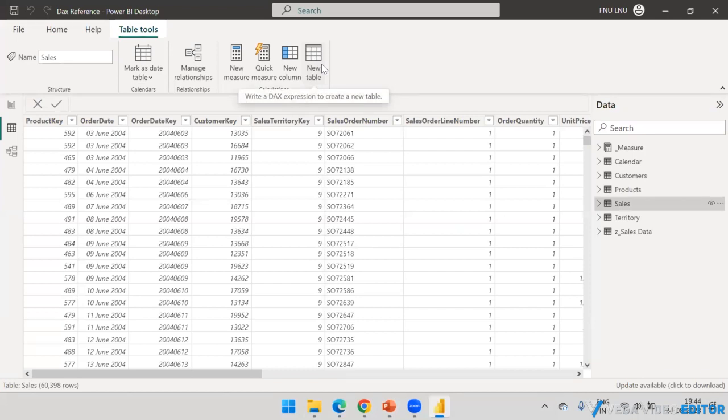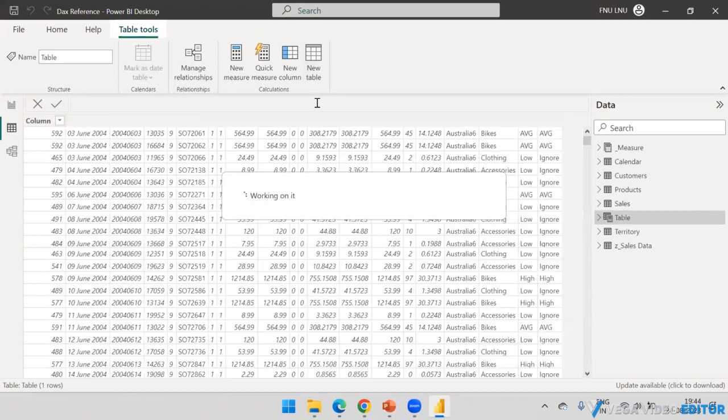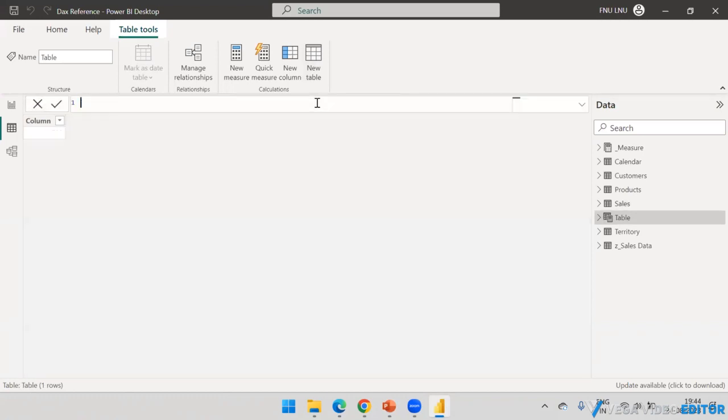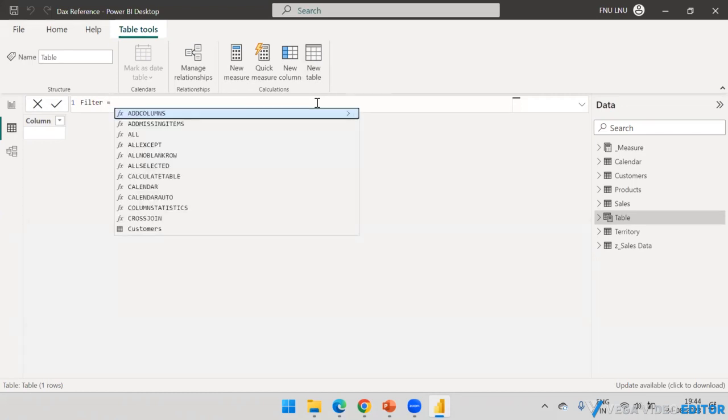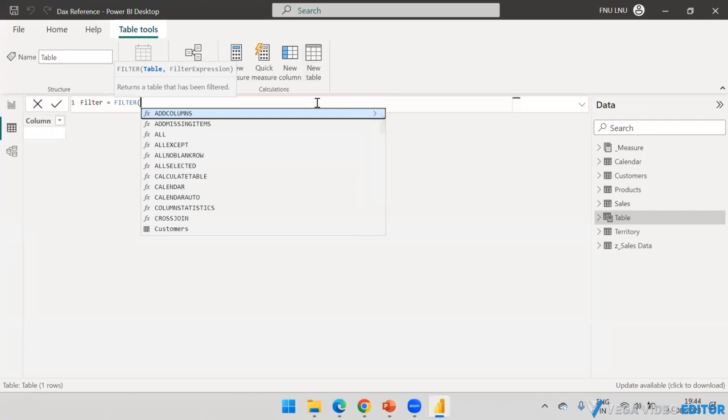So I'm going to create a new table. Here I will give the function name itself, and I will say FILTER. FILTER is the function.